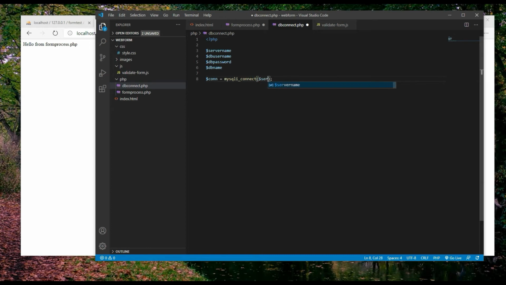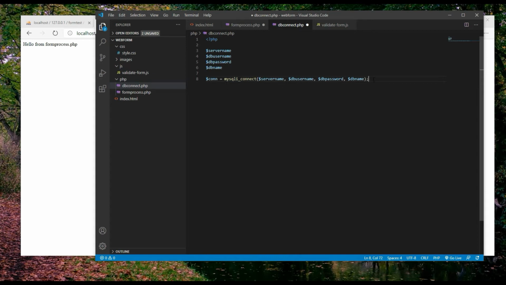So I need the server name, I need the database user. Can't remember which order I put these in. Database username. Then we need the password, and finally the name.